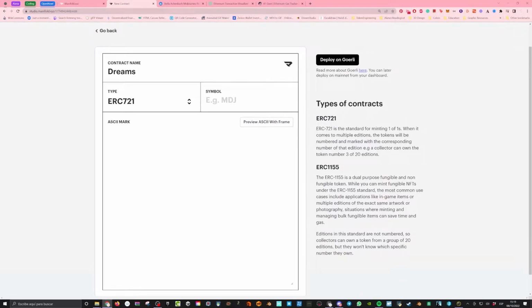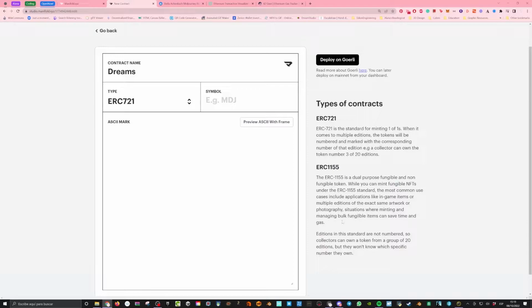Then you have 1155s. The ERC 1155 is a dual-purpose fungible and non-fungible token. So it can be both, right? Which the ERC 721 cannot do. While you can mint fungible NFTs under the ERC 1155 standard, the most common use cases include applications like in-game items or multiple editions of the exact same artwork or photography.